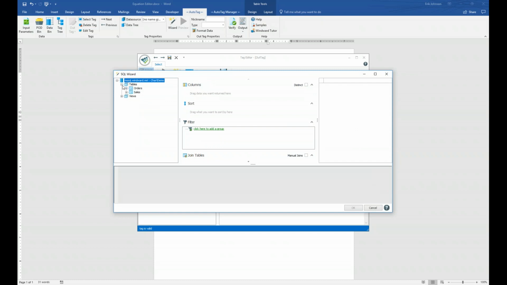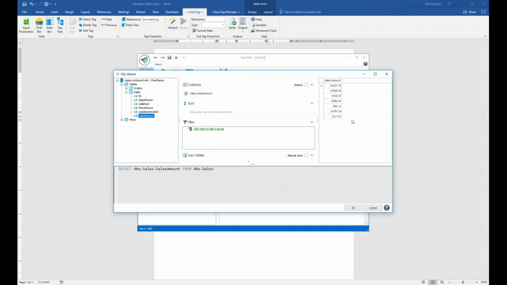So it spans tables, it spans sales, because that's the table that we're working on, the sales table. So we want to take all the sales amounts and total it up. And you do that by selecting the sales amount and then dragging it to this column section right here.